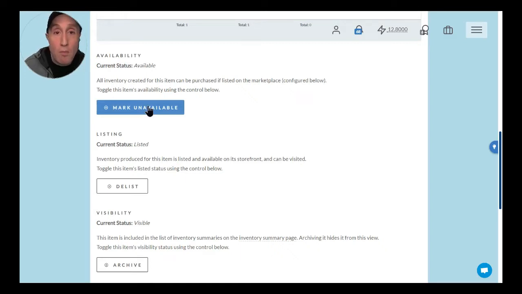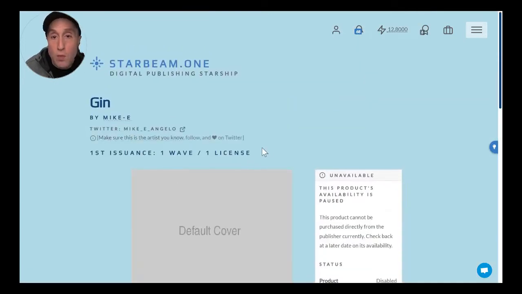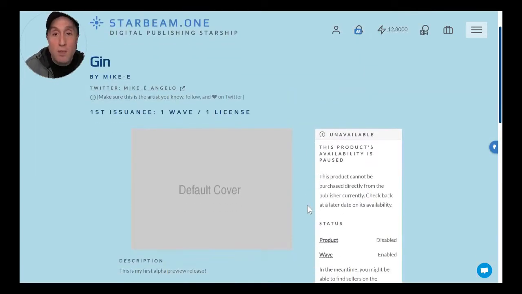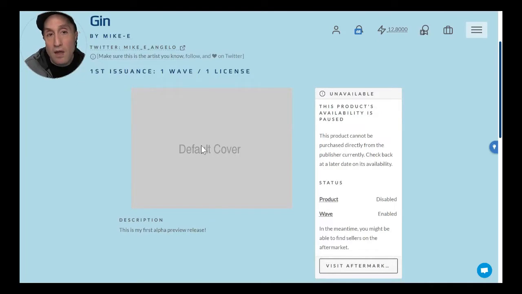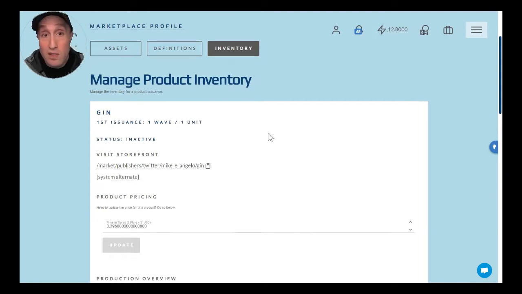I'm going to mark that unavailable, and now it's still visible. We can still visit it, and I'm going to click that and show you what this looks like. You can still see it, it's just been disabled at the moment. That makes it so that if you want to tease people, mostly that's how you would use this. You sold something and now it's no longer available, which plays on the notion of FOMO, fear of missing out. That's one way of using it. Or, for whatever reason, you want to have it up there but not actually sell anything.